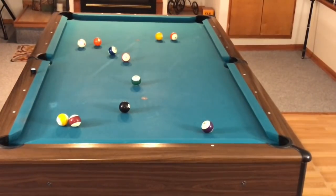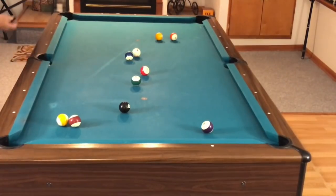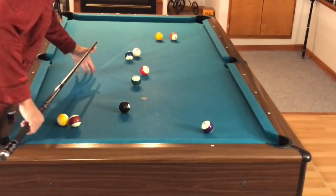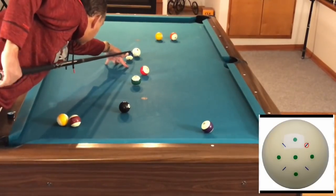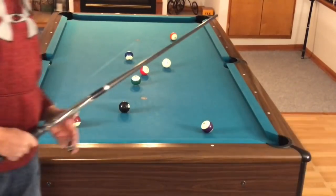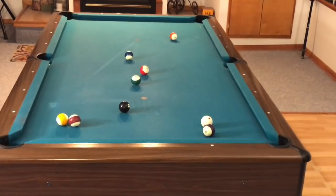We have a pretty decent shot on the 5-ball here. We're just going to slow roll it out, get position on that 1 ball, and here's our problem. How do we get position on the 8? The 12 blocks it, the 9 and 15 block it. So here I'm going to play a little bit of zone and just come down and get a shot on the 8 ball somewhere.